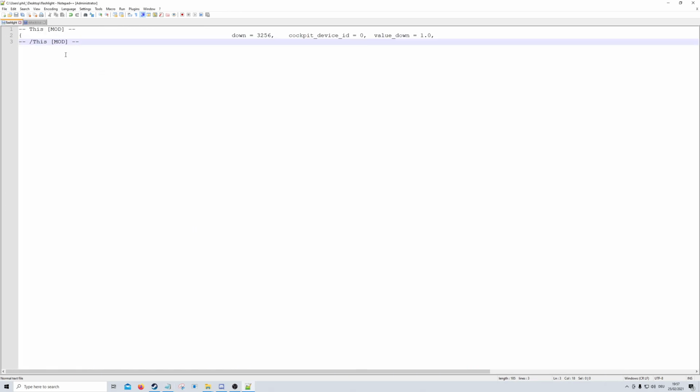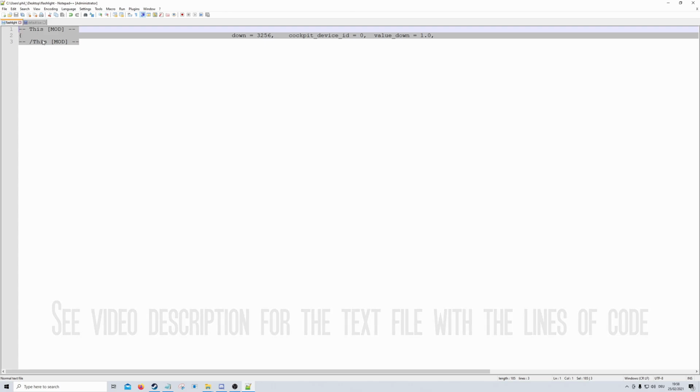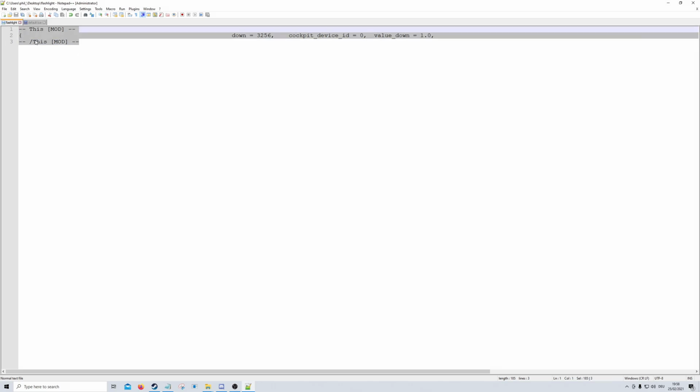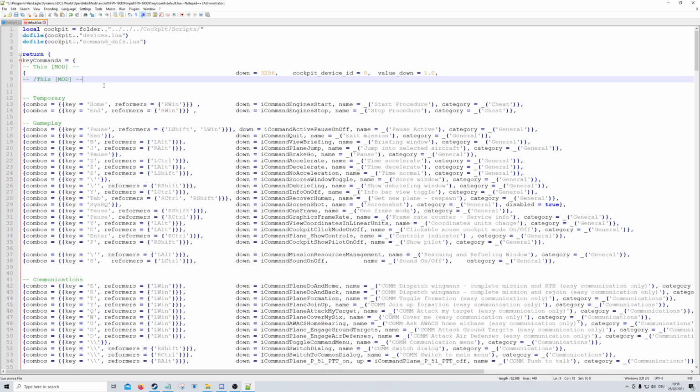Here are the lines that I'm going to paste, and I will provide a little file with these lines. Now these are stripped down from the Huey mod from which this came. So it's just a matter of selecting all 3 lines, or you can just do Control-A, select all, copy. And I go back to the default.lua, and I'm just going to place the cursor at line 7, and then Control-V to paste. And that's it.